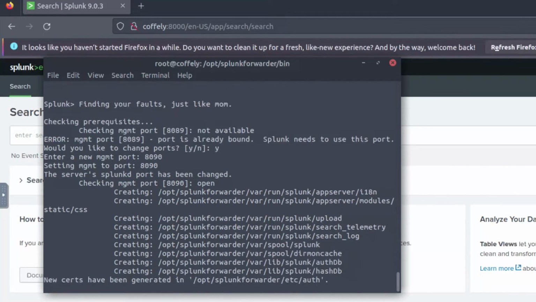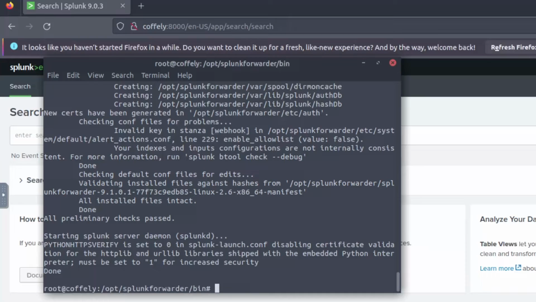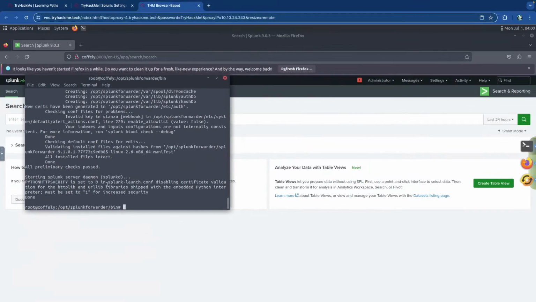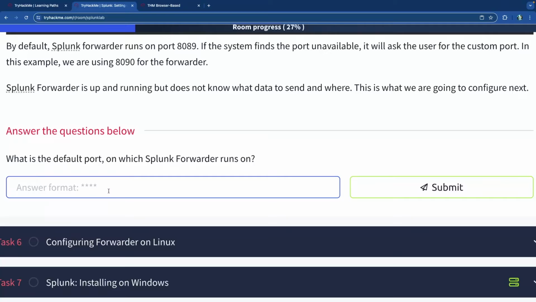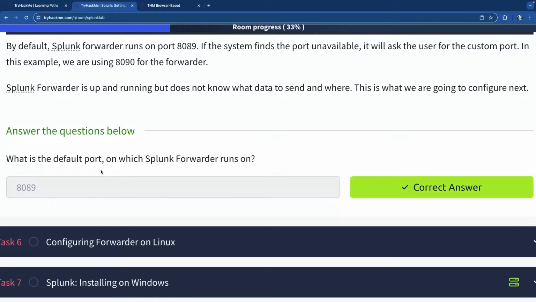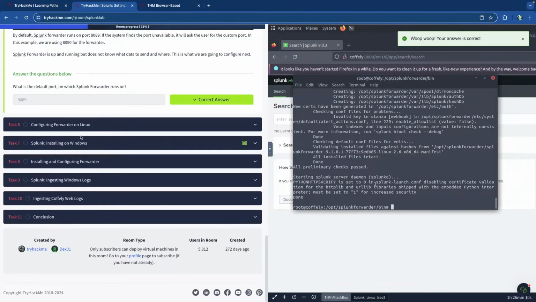So it's setting the management port to 8090, and it's opening. Yeah, very good. It's exactly the same as it looks in the instructions as well. And the question they asked was, what is the default port for the forwarder, which is 8089, and we switched it to 8090.